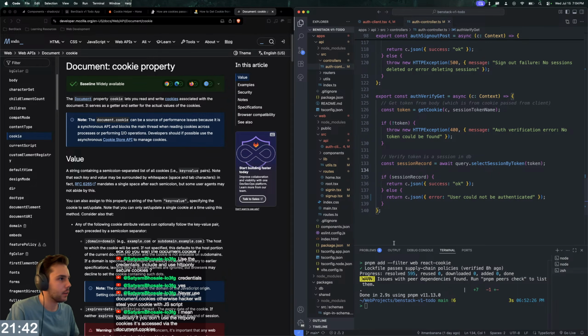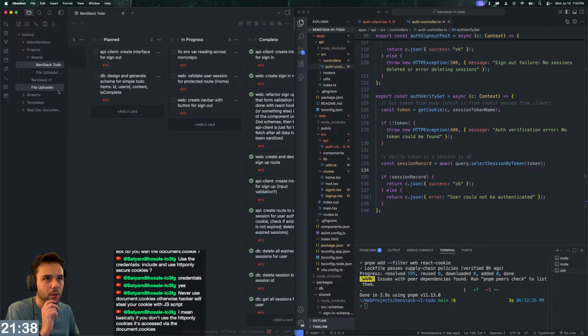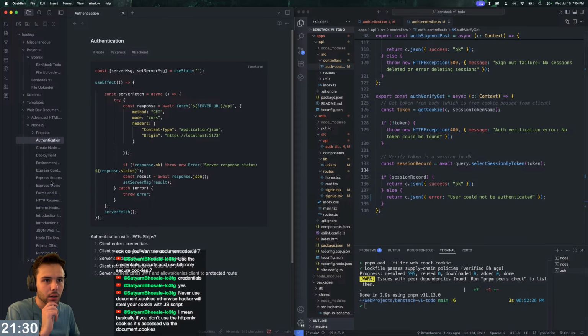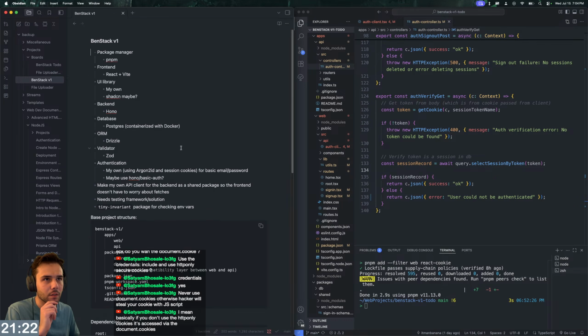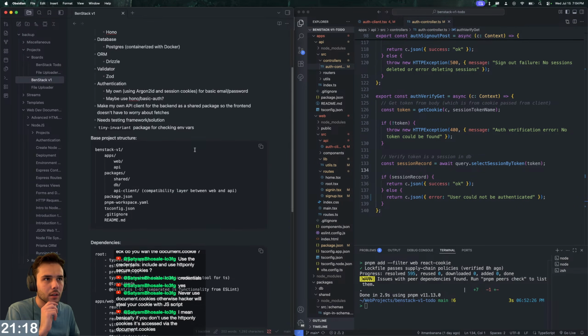I want to write that down somewhere, because that's kind of important. I don't know where I would put that though. Authentication maybe? No, where would this be? I want to find a spot for it. I'll just chuck it inside of, I don't know where.